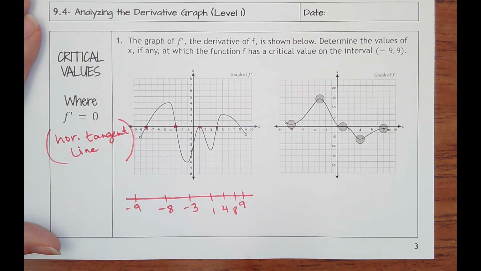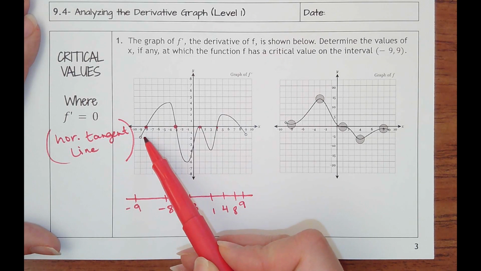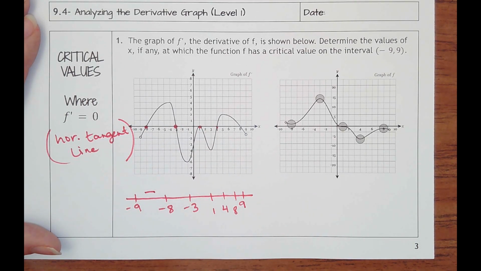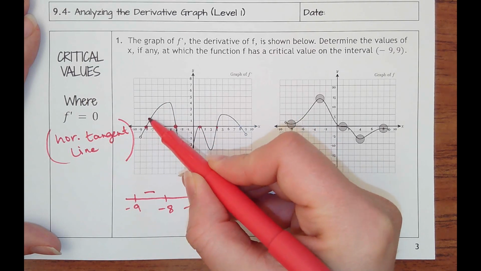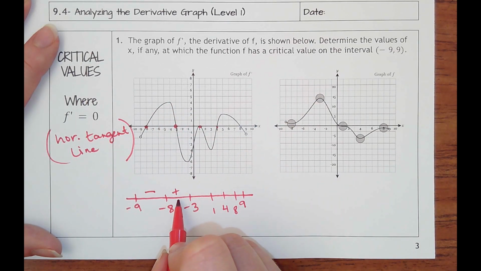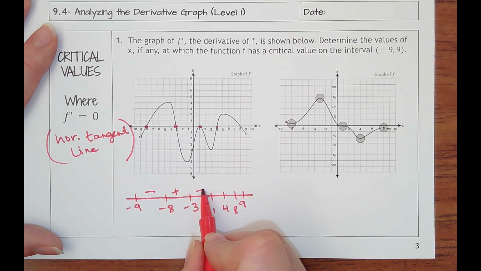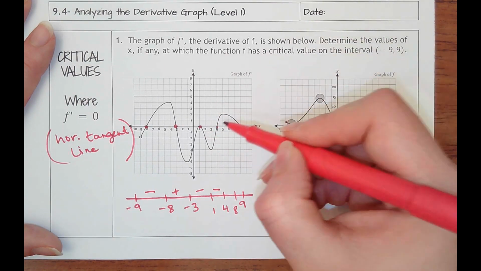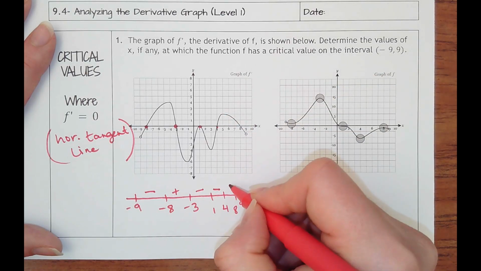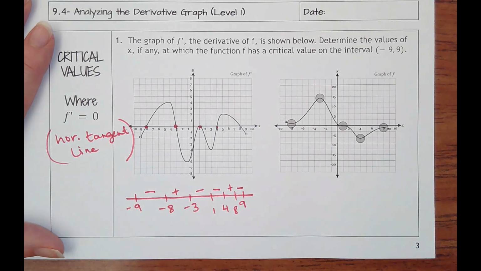Then when it's a derivative graph, you want to figure out whether you have positives or negatives. From the interval -9 to -8, see how this piece is under the x-axis? That means I have negative slopes. Then the slope becomes 0. Then it switches over to above the axis, in positive y values, so my slopes are positive to -3. Then I'm down below again, so these are all negatives. Then from 1 to 4, I'm still negative. I'm just looking at whether it's above or below the x-axis. Then from 4 to 8, these are positives. And from 8 to 9, I go below the x-axis, so I'm negative. So that's all I'm thinking about: where is it above or below the x-axis?